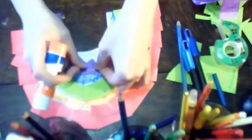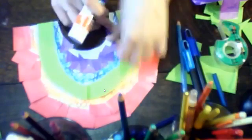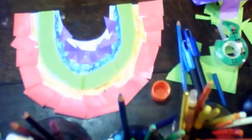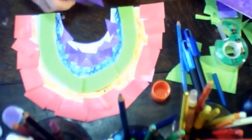Again, you don't need to have any of these materials. You could be using just all crayons or all colored pencils, or just using what we've got in the house. You might want to use some stickers. You could find all your stickers in one color and put them all in a layer. You could use all paint, or you could cut things out of magazines, or you could use some old book pages. Don't say I said that.